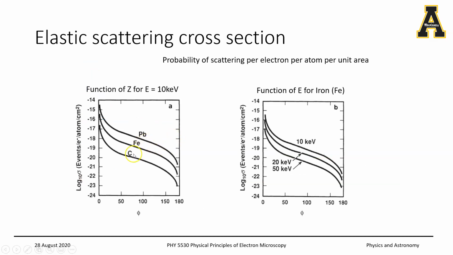If you look at different elements which have specific Z numbers or atomic numbers, you can see for a constant acceleration of the electrons or energy in the electrons, they have their own signature curves. So for carbon, which is significantly lighter than lead, has a smaller cross section compared to lead, which has a larger cross section, right? Because it is proportional to Z square. Now for iron, as you increase the energy of the electrons, the cross section goes down, which is explained by the equation in the previous slide.